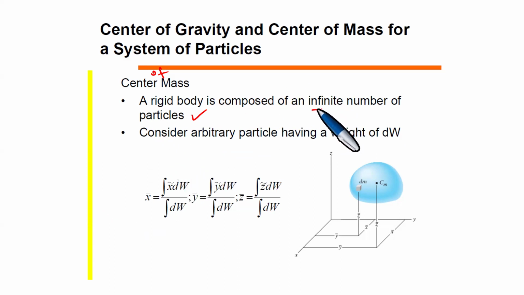So the particles are too many inside these objects. They're like infinite. We can't even finish counting them. This is an old science investigative question: how many particles are there? You subdivide this particular object to the point of the atoms and so on and so forth, and you realize that you have an infinite number.